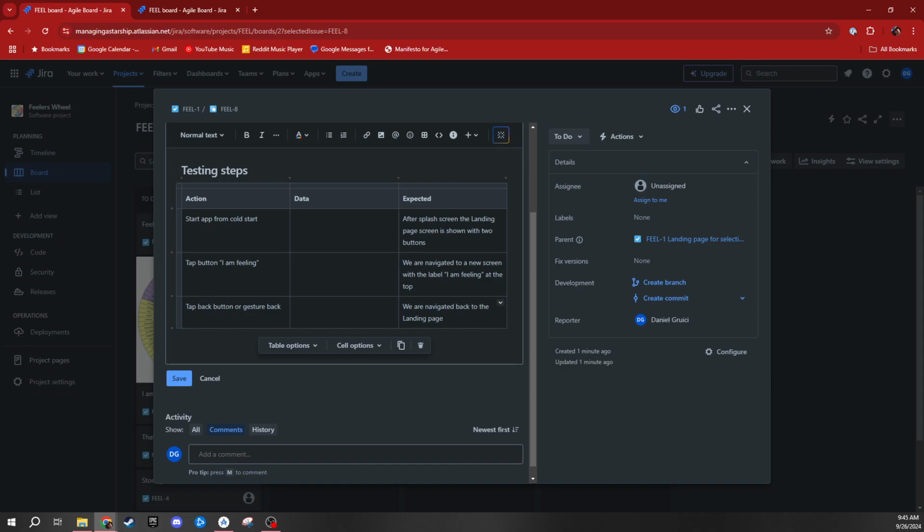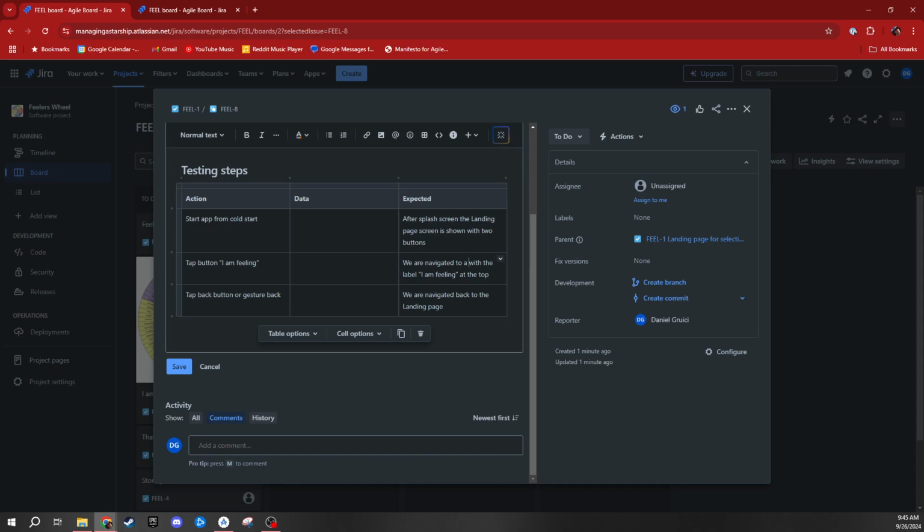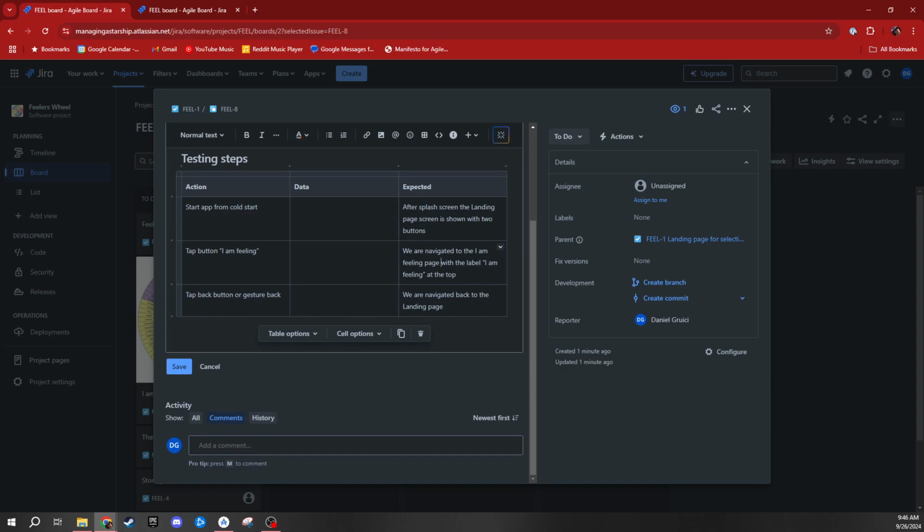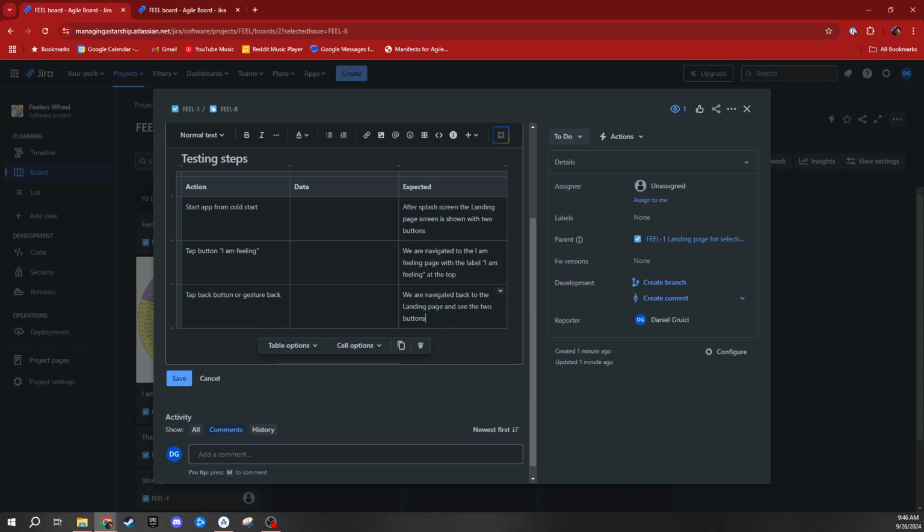Let's actually keep this consistent, with the label "I am feeling" at the top. Yeah, let's keep this the same. Navigate it back to the landing page, and simply two buttons. Cool.